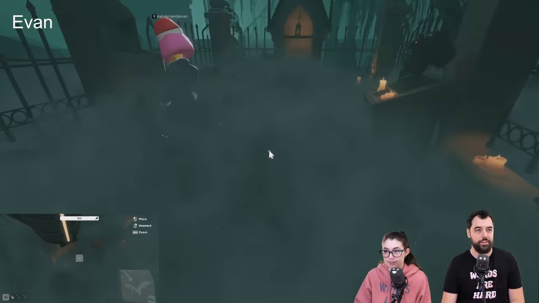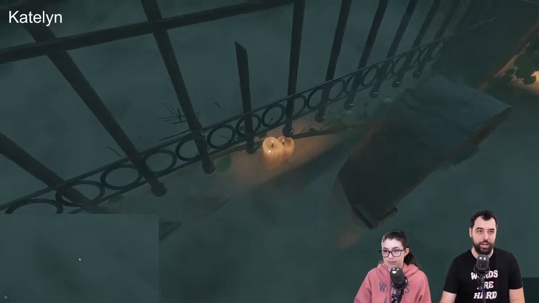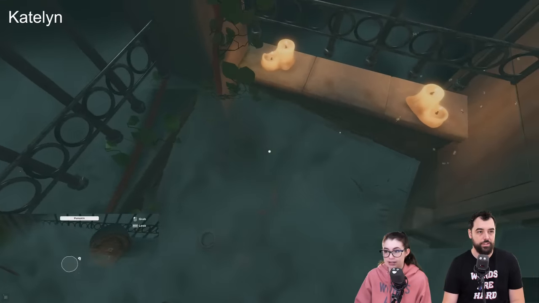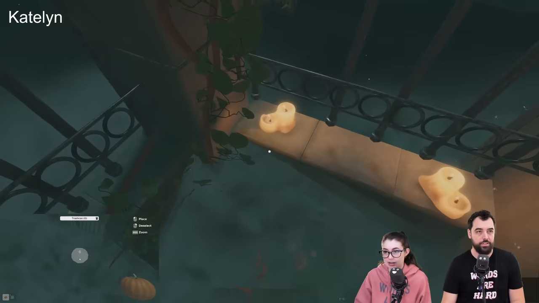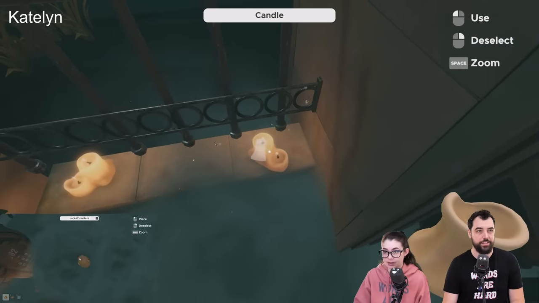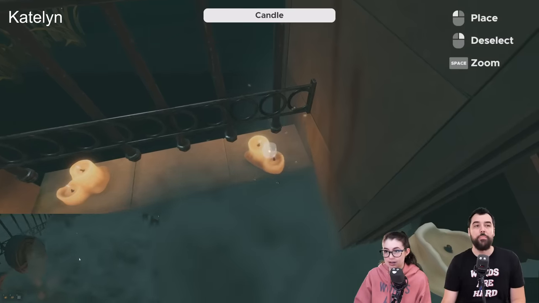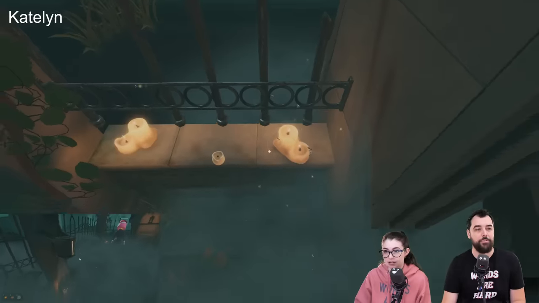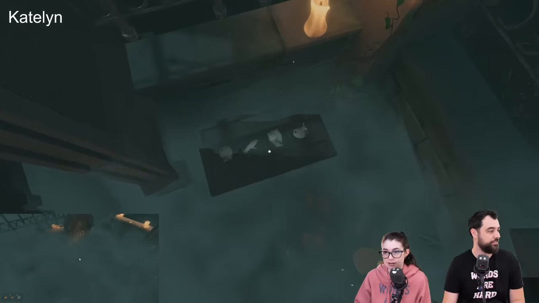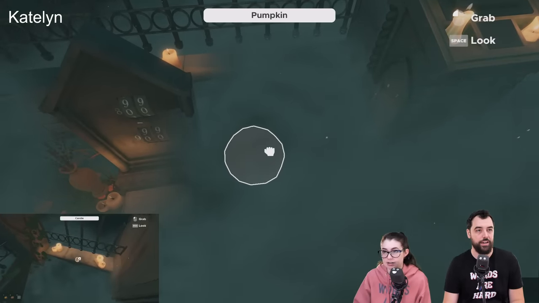Okay. And I'll switch to your screen. I found a bat token. A jack-o'-lantern. I'm just picking up everything. I'm just going to pick up all the pumpkins. So you just set a candle on other candles? Because I just did the same thing. Well, mine had a coin in it. Probably not all of them have that. Yeah, I don't think mine did. Get out of here, this fog.